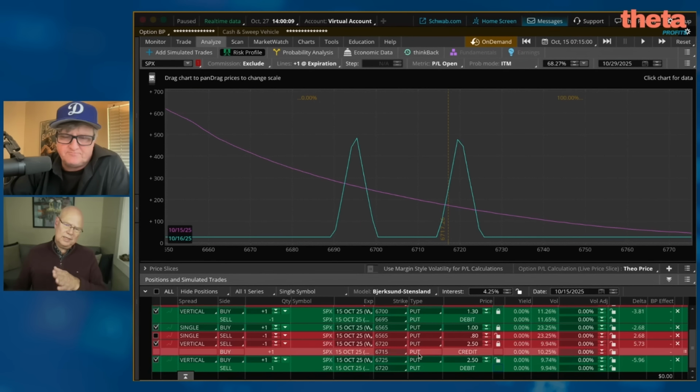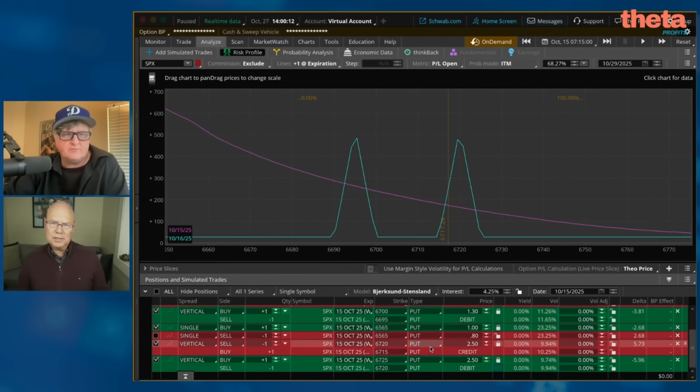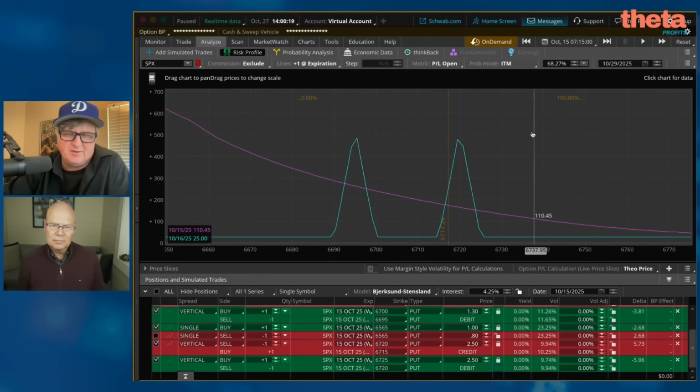And how long into the day will you keep adding positions? I'll keep adding all the way to the end of the day, as long as it makes sense. I'm not going to be able to sell outer legs, which I do sometimes, like an outer credit spread or a put spread. But if they're at the money, typically I'll just continue to do it, or until I just want to call it a day and let it sit there for the remainder of the day.